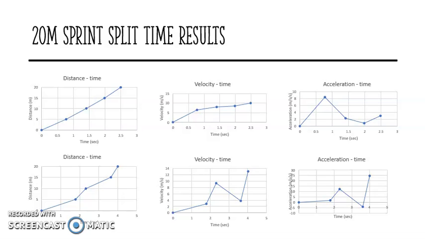This could be due to their fitness, or it could be due to their muscle fatigue, it could be due to inefficient anaerobic respiration, it could be due to many different factors, but we can see that for the better performer it's a more constant speed, whereas for the worst performer it's not as constant. For the velocity time graph we can see roughly the same thing. We can also see that the better performer has a more steady line.